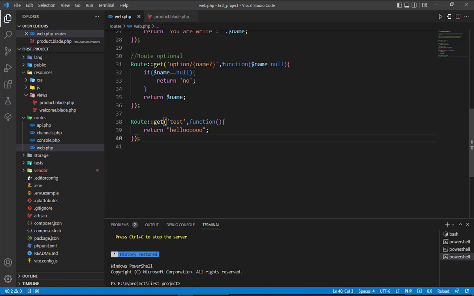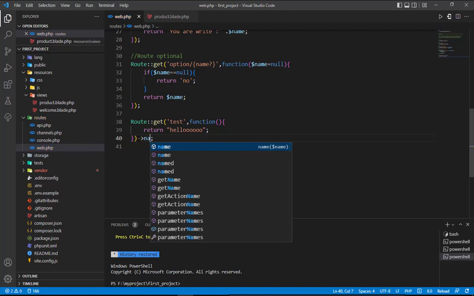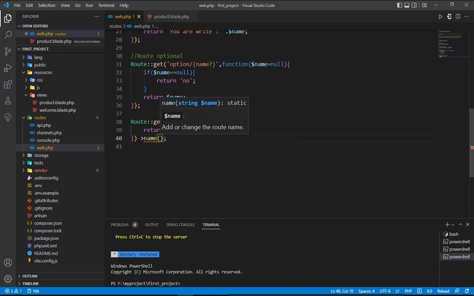We will add the name for this route, for example, by this helper name, we set a name for this. For example, test me, the new name.